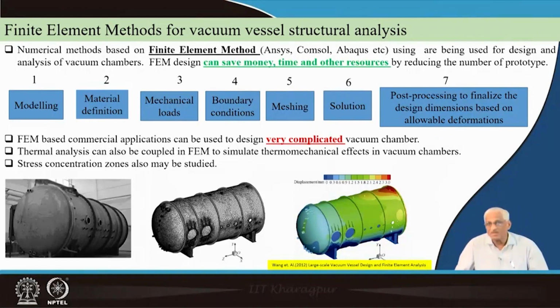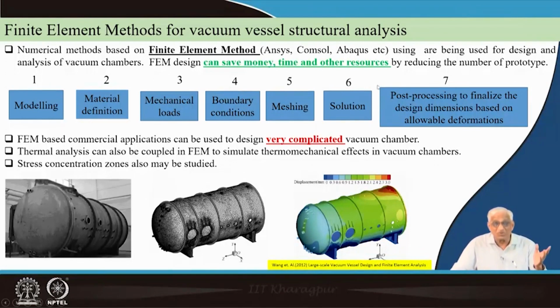All that is done. Finally, what will you get? We will get parameters such as effective displacements at the micron level or stress concentration zones. All that you can get very easily, and if there are one stiffener, two stiffeners. So today students may not do this classical design using ASME codes, because these are all already built into the software. All that you need to do is mesh it.